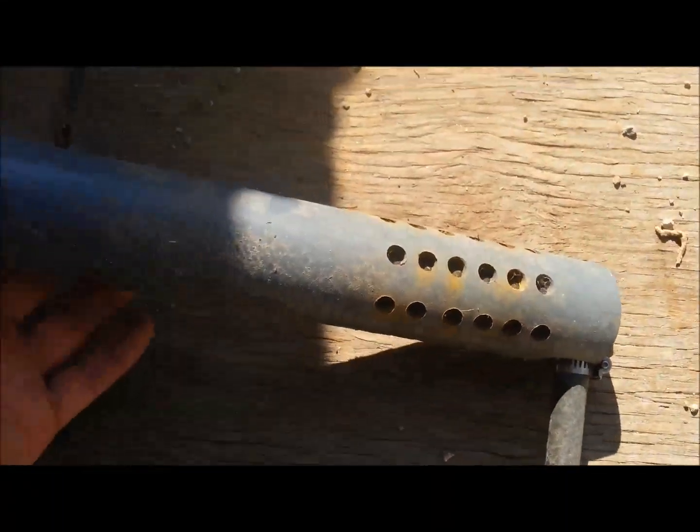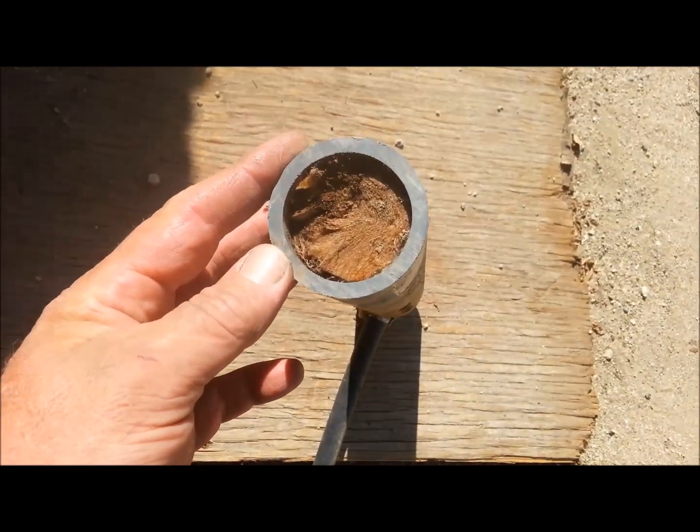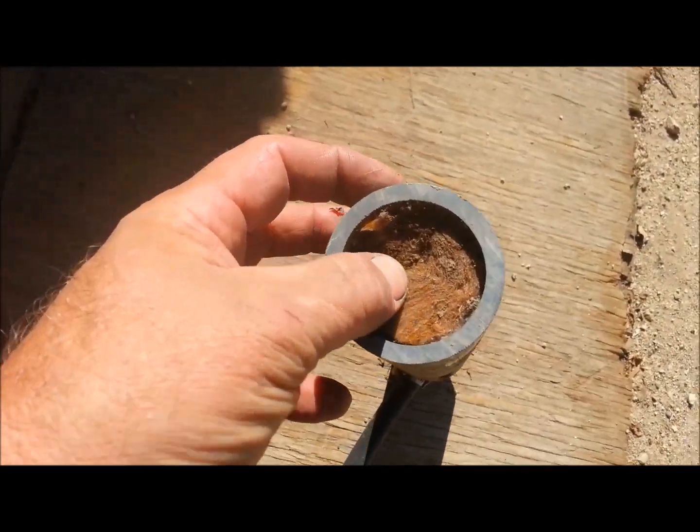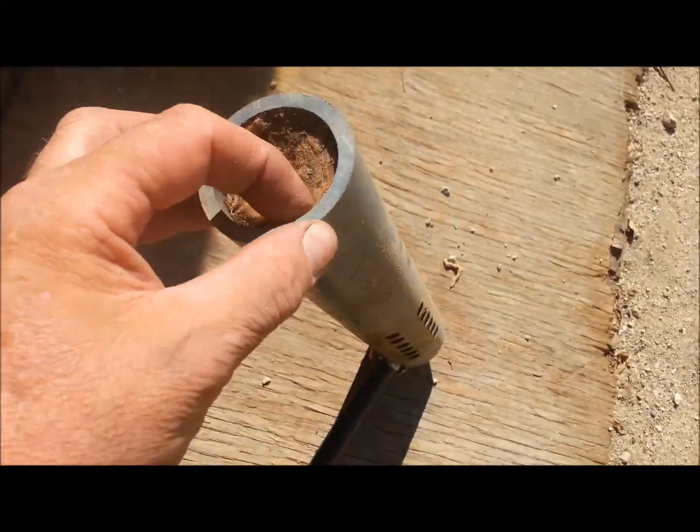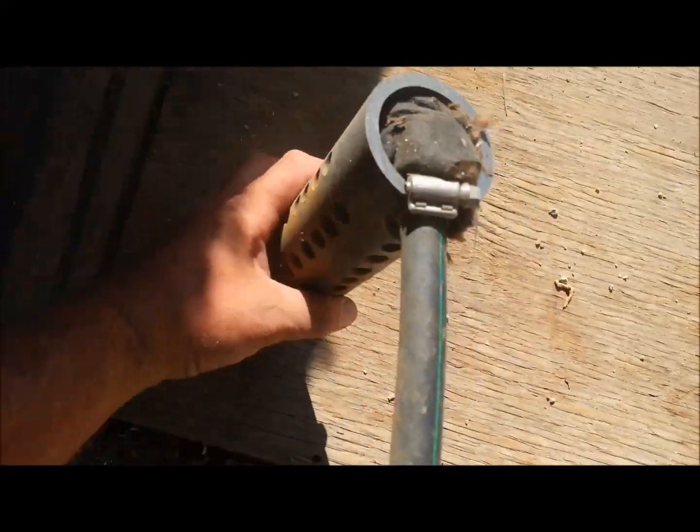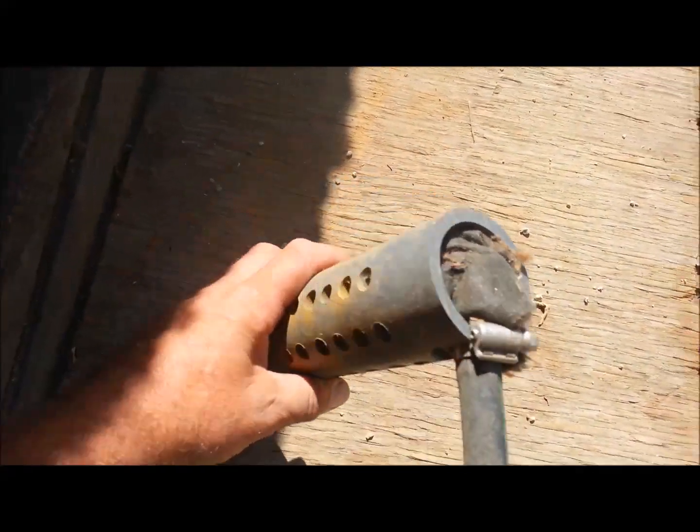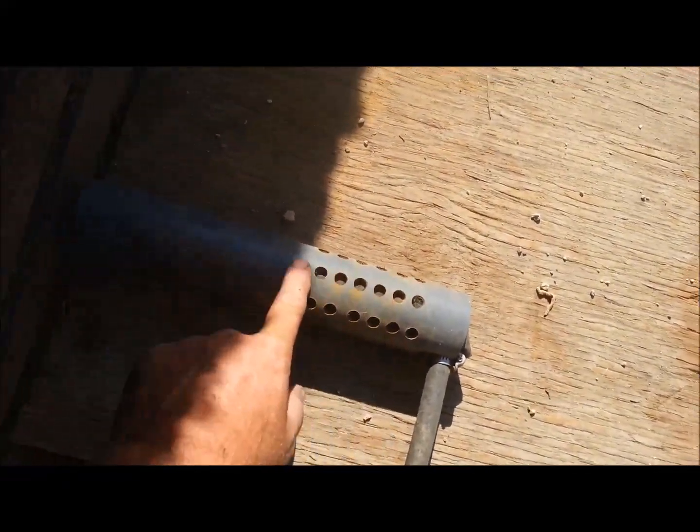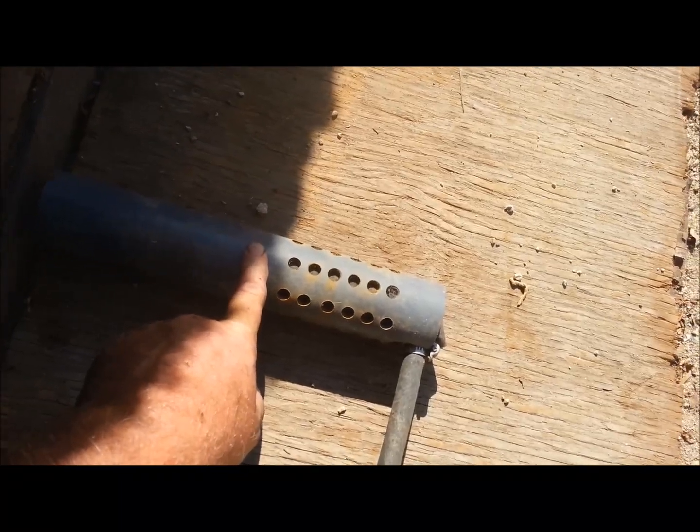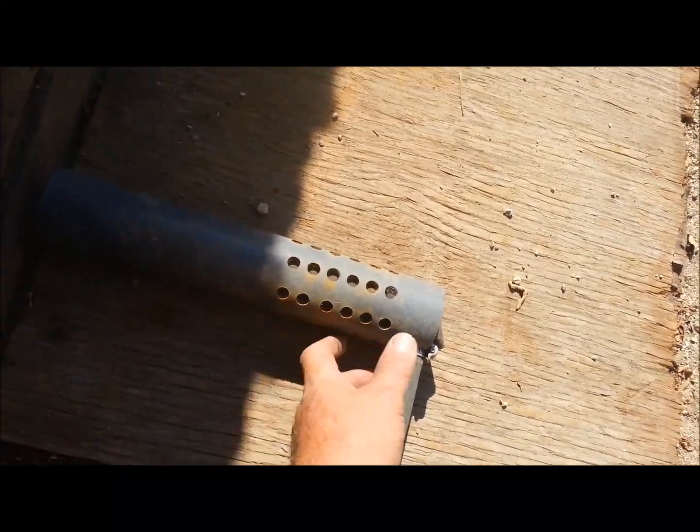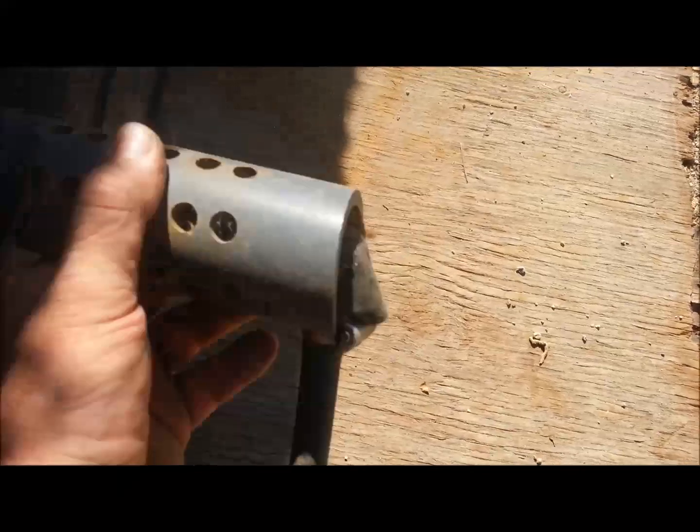That's a homemade muffler. That's just a piece of plastic pipe, and this is packed with sound deadening. There's a fitting and it's packed with a sound deadening compound in there. And inside of here is a plastic sprinkler body with the holes drilled in it. So that's a rust proof muffler. That's where my condensation drains out into a planter.